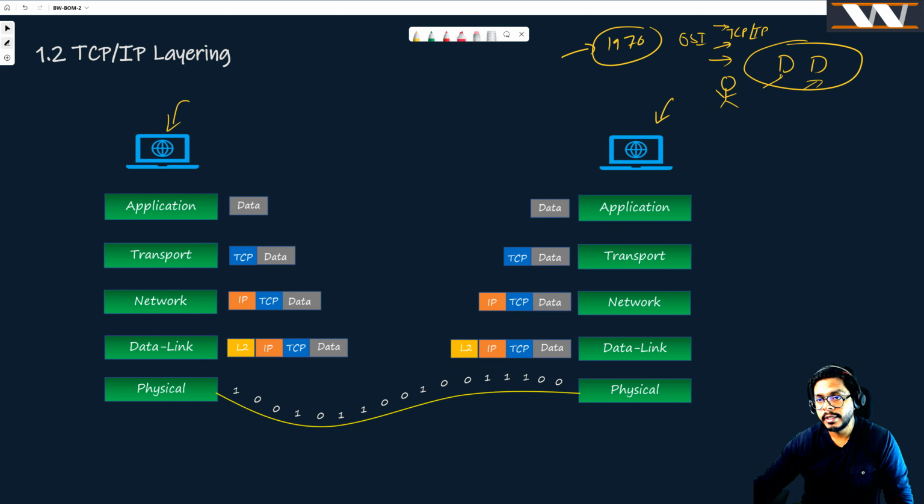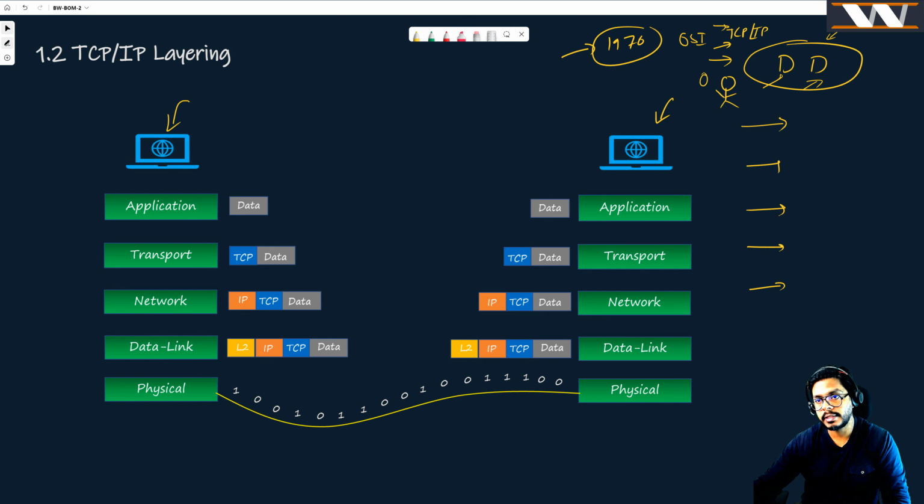These guys were saying, if you see a problem which is pretty huge, and the problem is humongous here, right? We are talking about how basically this computer A can talk to computer B. The problem is big. So the developers of TCP/IP were thinking it would be nice to divide this problem into different pieces, right? Work on these pieces individually and then combine them, because if you work on a huge problem at once, it is really, really difficult to manage it. And that is where we got the birth of these layers.